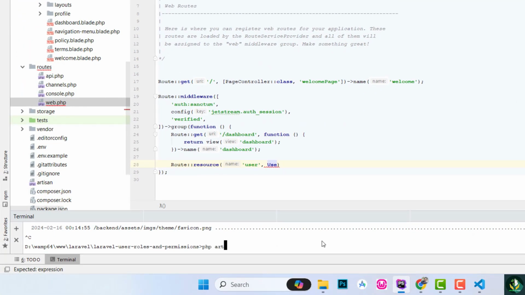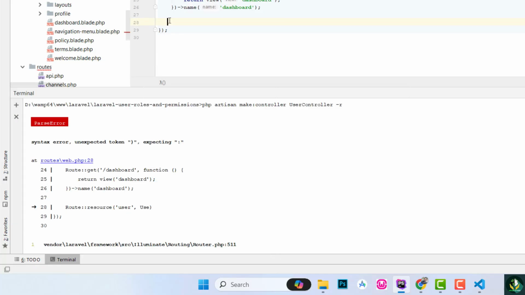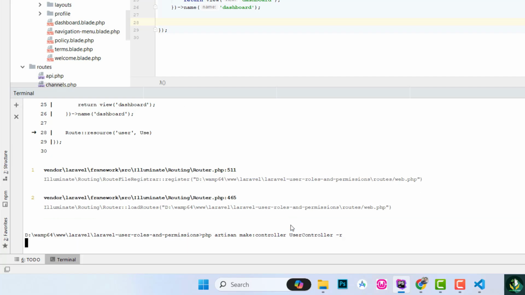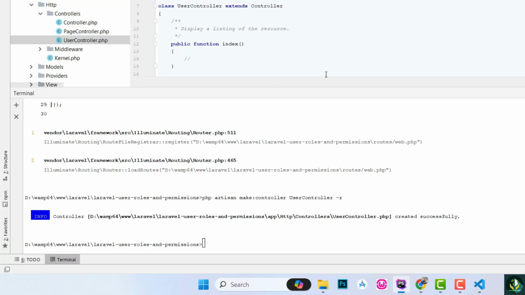Use php artisan make:controller and name it UserController. Let's add r, so it will create a resource controller. Hit enter. Let's remove it and rerun this again, and that's it. We have this user controller here.